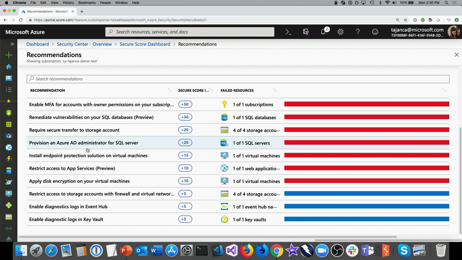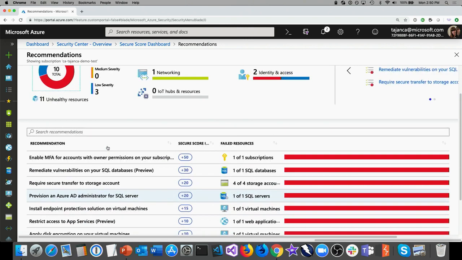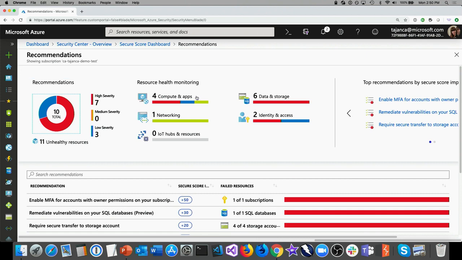So, okay, we have 10 minutes left. I'm gonna go fast. So it's gonna go through and tell you all of the things that it would like you to do, right? And that's great. You can also separate it by area. So computes and apps are important, like missing patches, bad configs. But I would probably start with identity and access management, because if someone has messed with your identity on your subscription or within your Azure implementation, let's call it, your network, that's really, really scary to me.